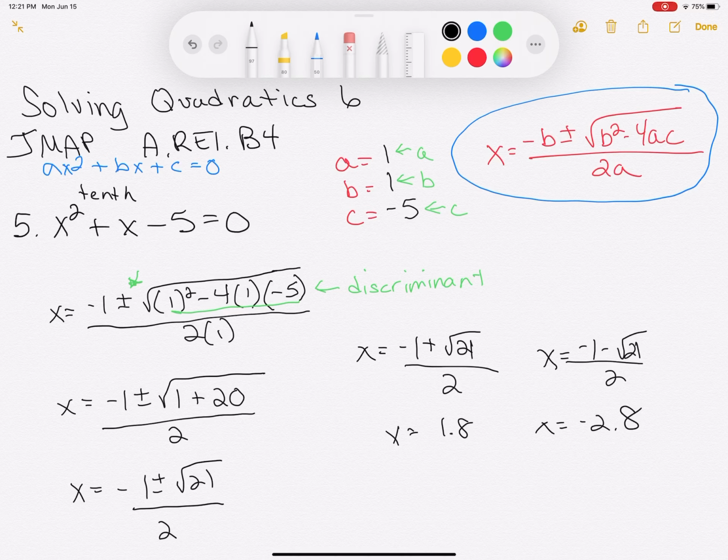And to make sure that you have the correct solutions, you would take each one of these separately, store them in for x, and type out your quadratic equation to get your two trues.